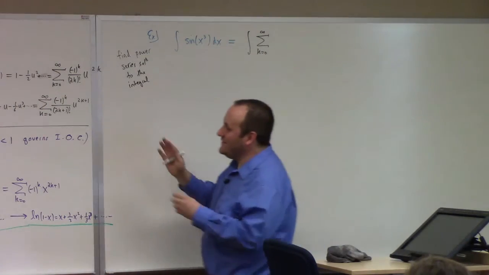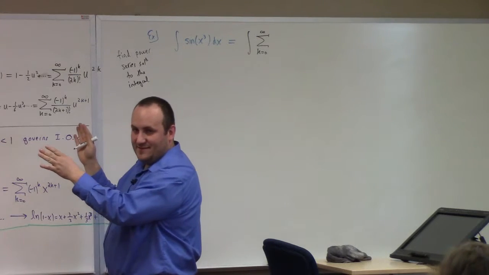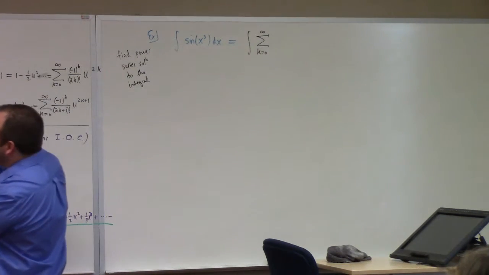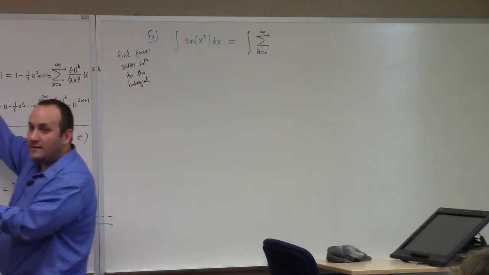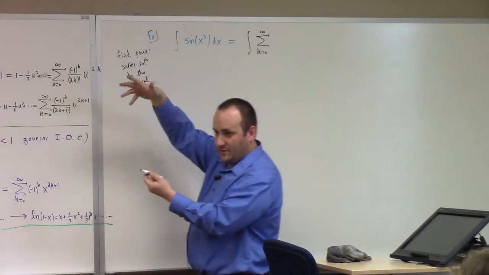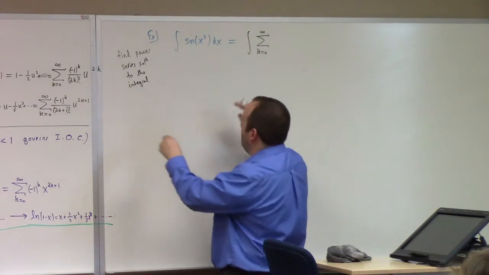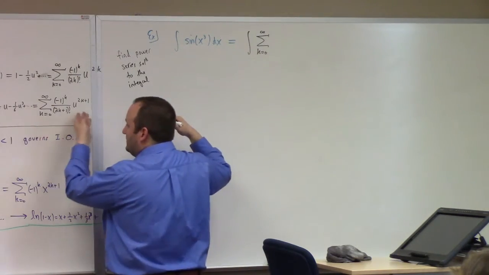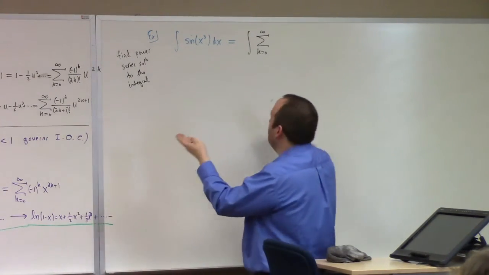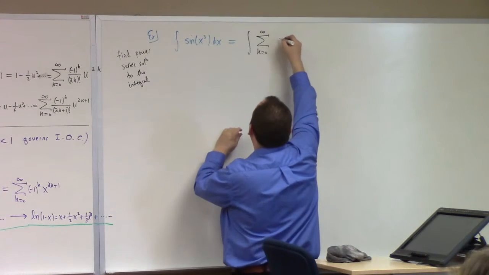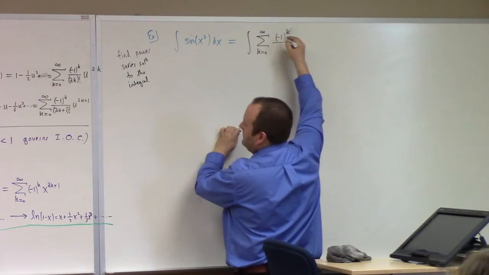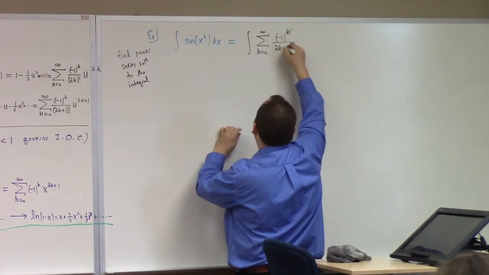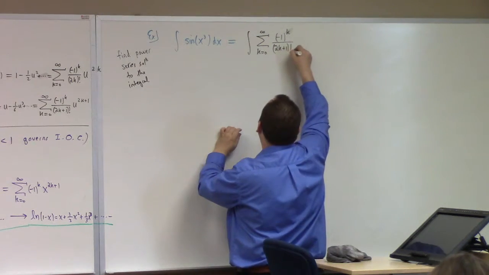So we do what? The reason I wrote these in terms of u is to make it explicit that we're plugging in other things than just x here. So it's helpful to think of them in terms of u, because you're going to make a substitution. Like we're going to put u equals x cubed, right? So I have minus 1 to the k, divided by 2k plus 1 factorial, right?